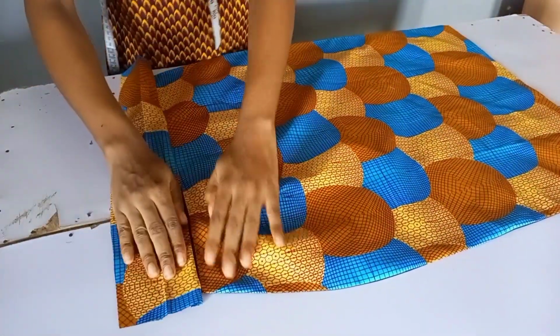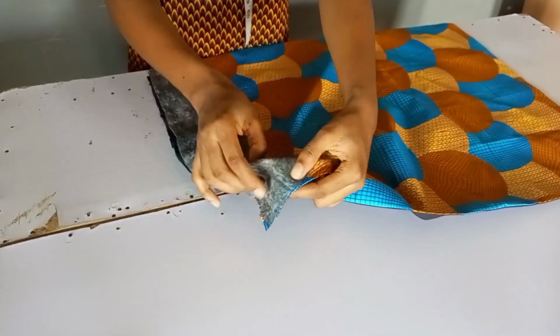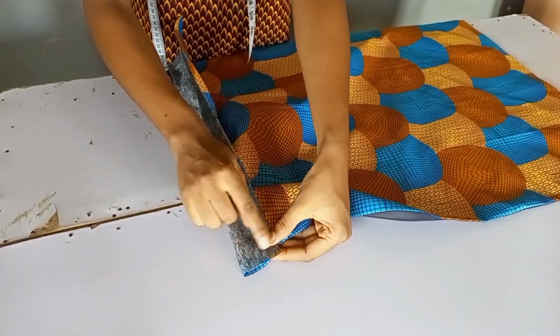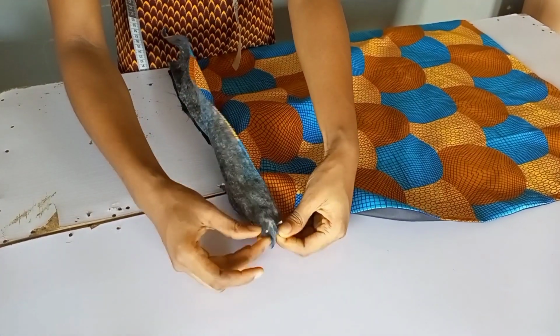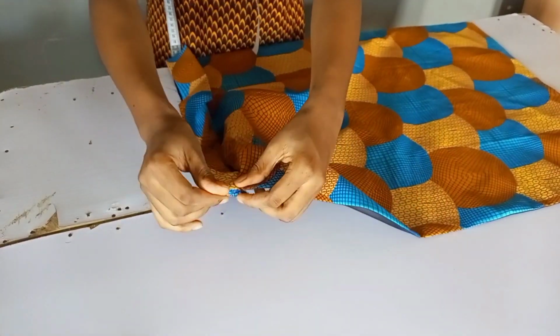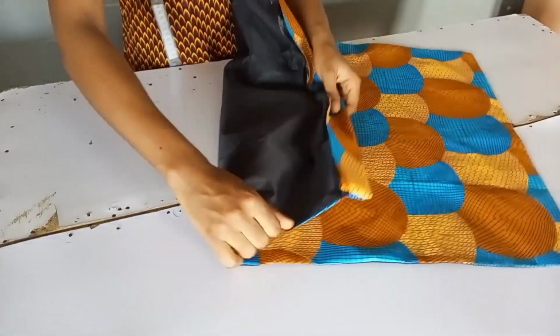So when I was done pinning down that part, you go ahead and sew it, and this is what it looks like at the front part. So I'll go ahead and fold it over like so, right side facing right side. Now pin this part also. So you go ahead and sew it, then you turn it inside out, just like this. So after turning it inside out, you have something like this.